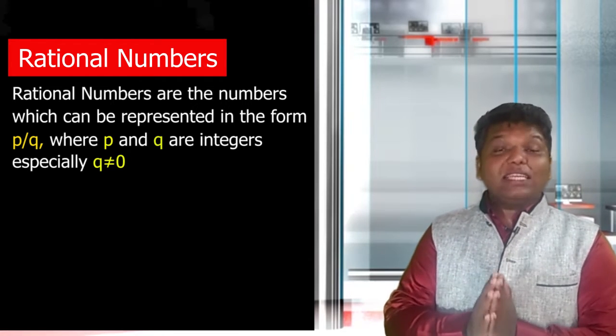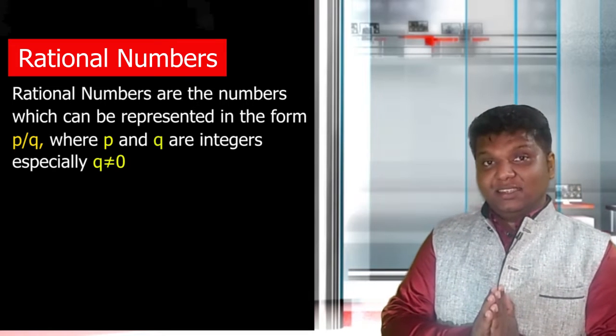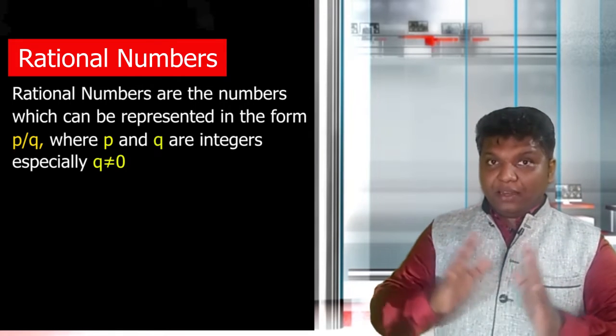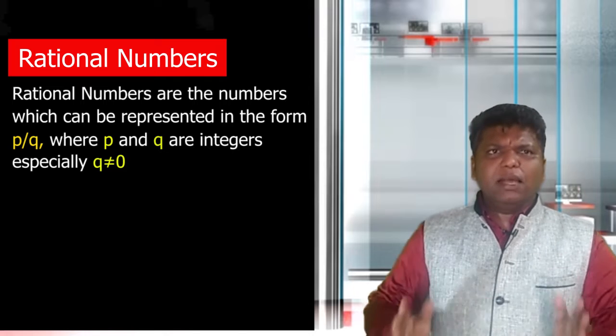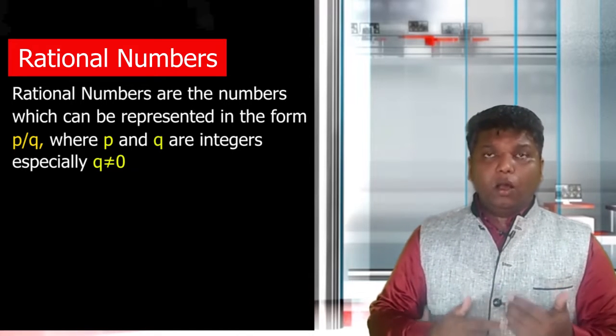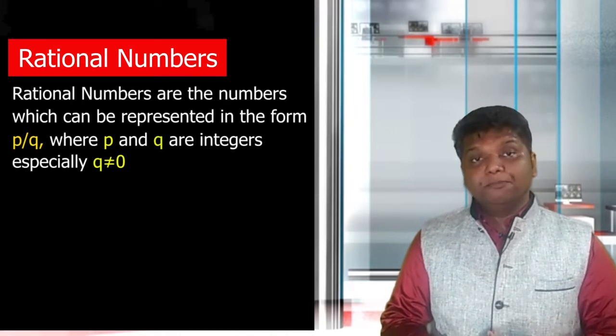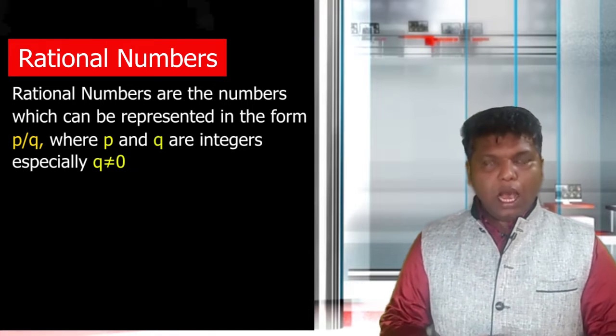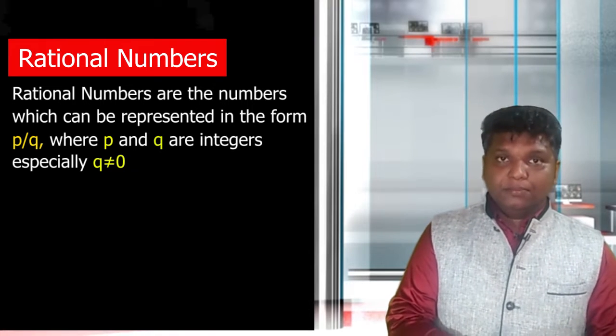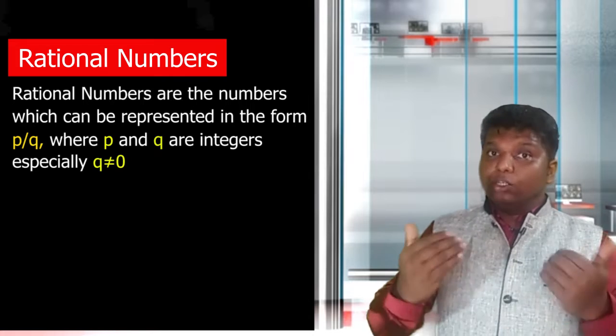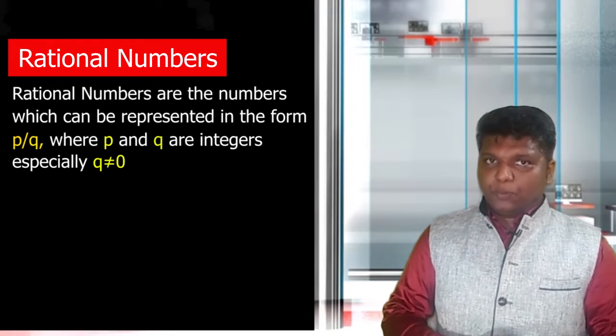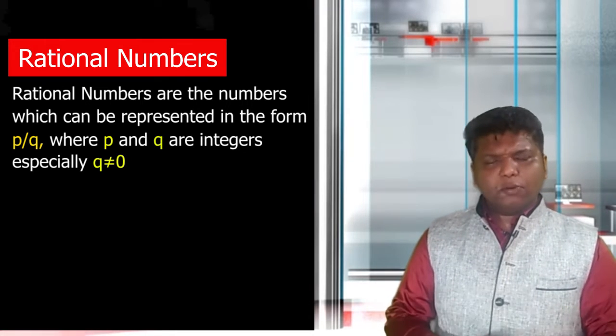Actually, see, what does the denominator mean? It means, when you are considering a fraction, just imagine the marks which you obtained in your half-yearly examinations. Out of 100, if you got 90, that means out of 100, you are getting 90. It's possible, right? Out of 100, 90 is possible.